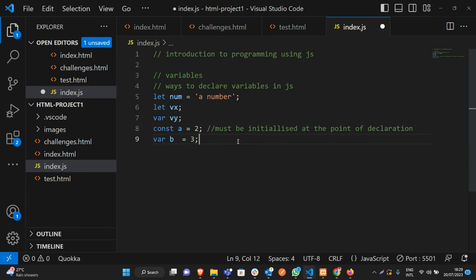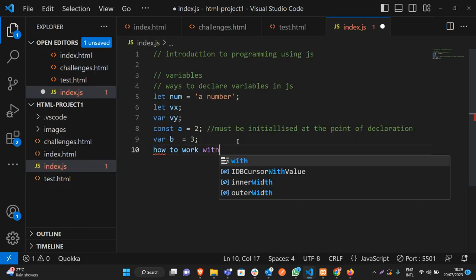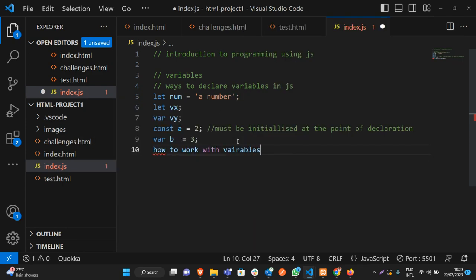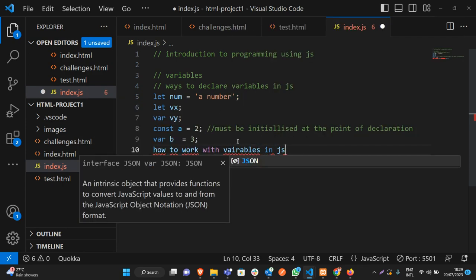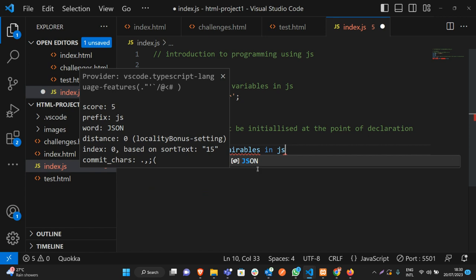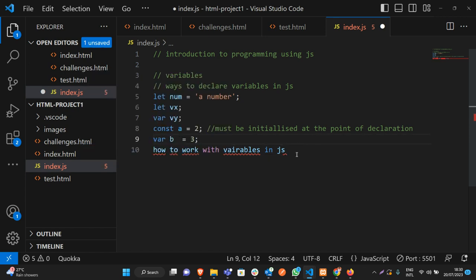So now, how to work with variables. Like I said, a variable can hold different data types.